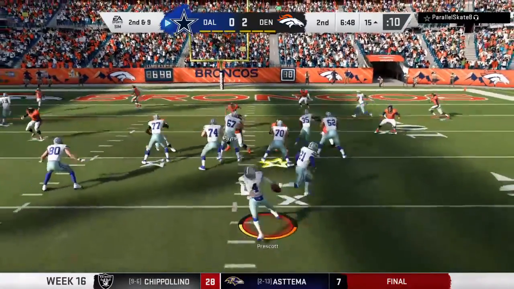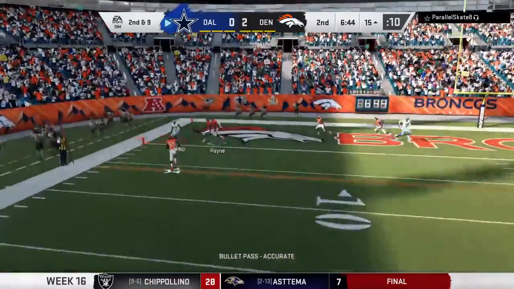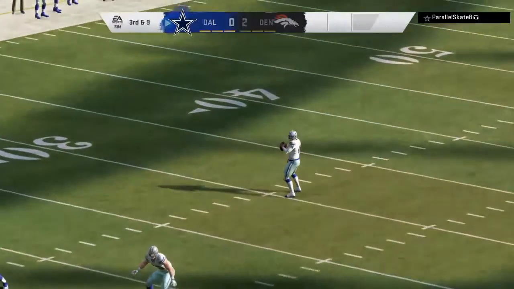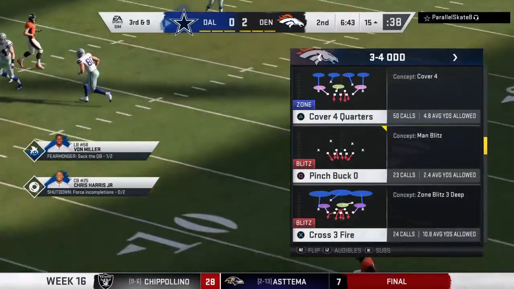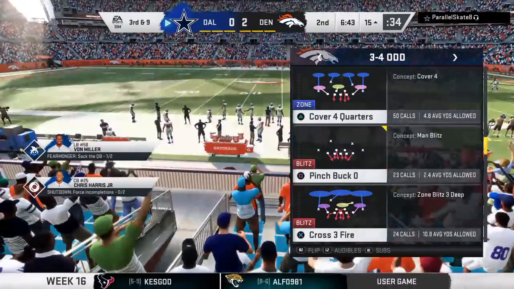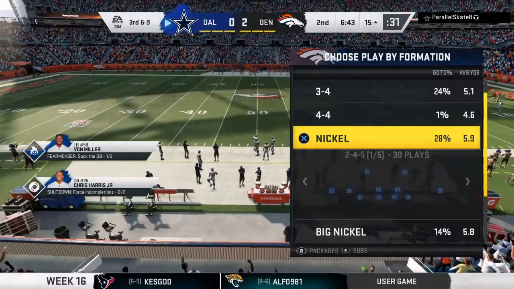Now it's a bootleg with Prescott. To the goal line, but it's incomplete. I know you felt like saying touchdown there, didn't you, partner? That looked like a sure 6 points, but the contact jarred it free. Got his hands on it, could not hold on through the end of the play.